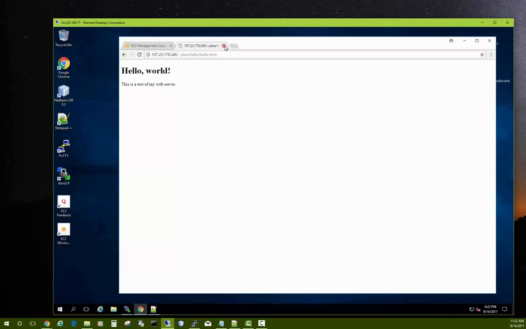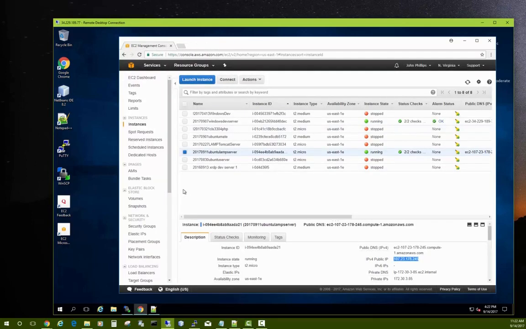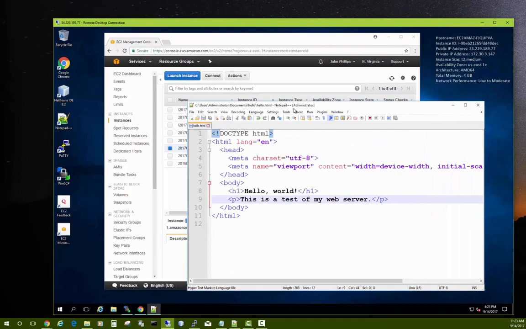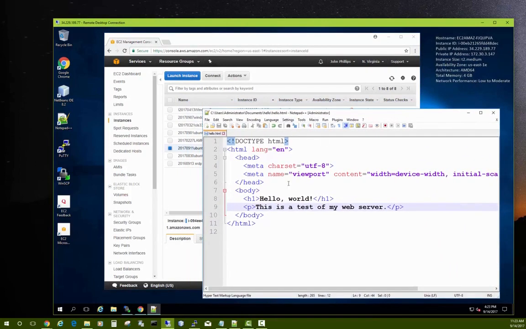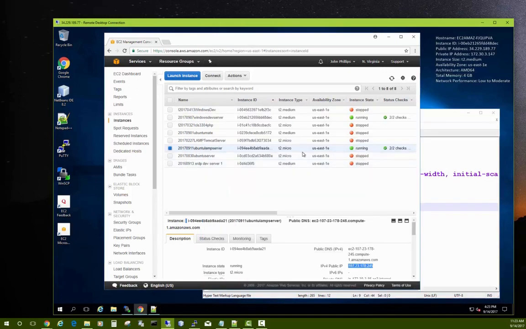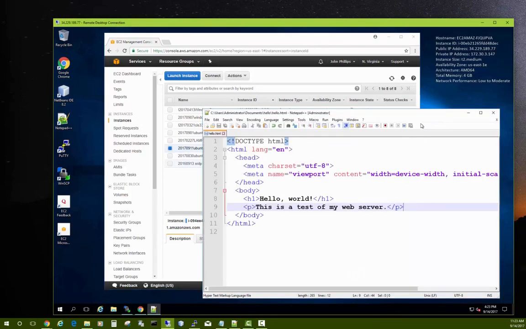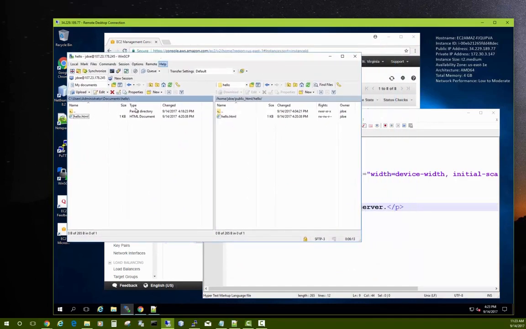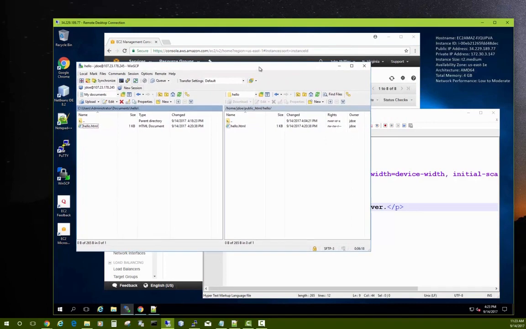All right, so hopefully that helped you understand a little bit about the process of creating a web page on the Linux web server, and a couple of different ways to do it. The main thing to remember is if you make a change on your developer workstation to the web page, you have to actually transfer it up to the server using a program like WinSCP, transfer it up into the public HTML folder so that it can be visible on the web.